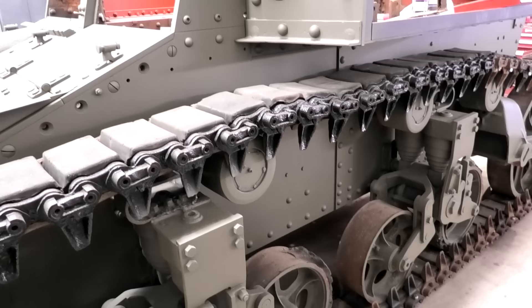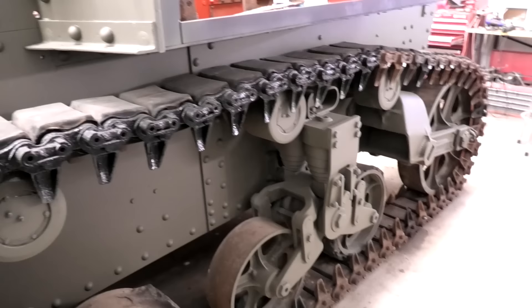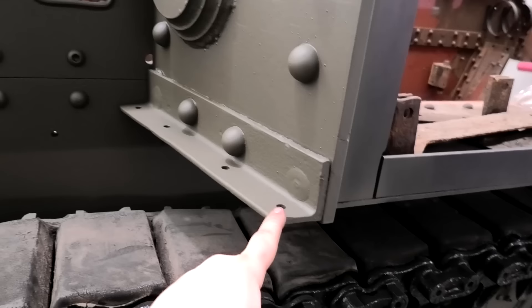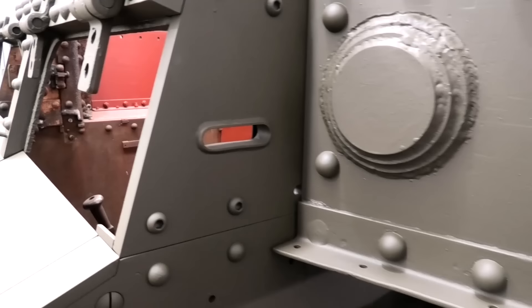I did get tracks with the tank but they weren't fitted, so I had to put them on myself — they were all broken into eight pieces, like a stack of eights, and I had to put them all together. I've got some dodgy road wheels but I'm not too worried about that right now. I've still got to do this side of the sponson. This is an original piece but it came off a later Stuart which was welded — probably a hybrid. I've had fake rivets machined up in urethane and you can't pick them.